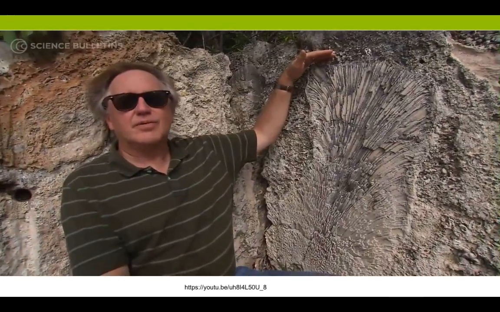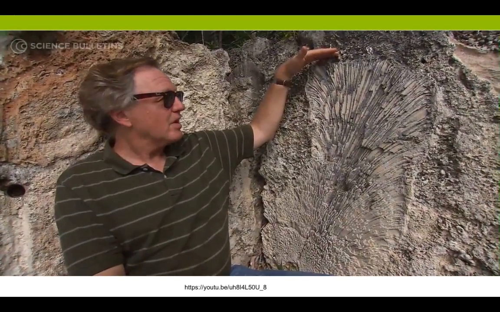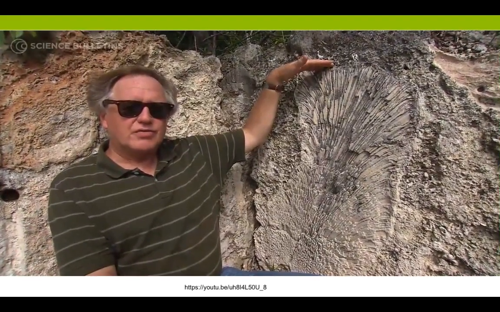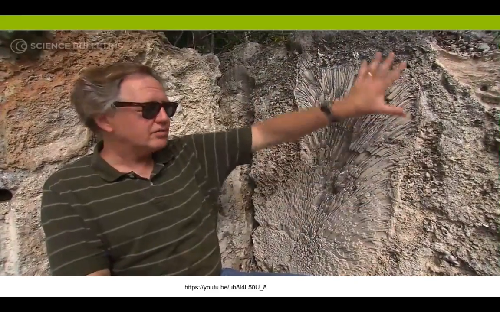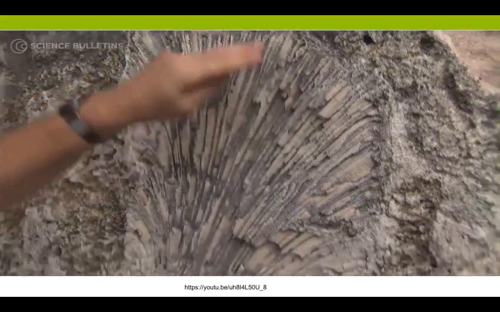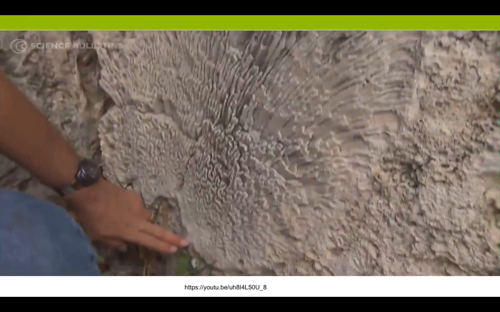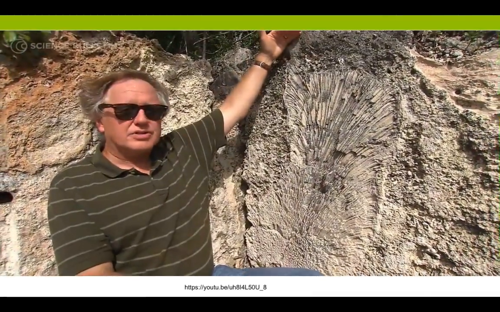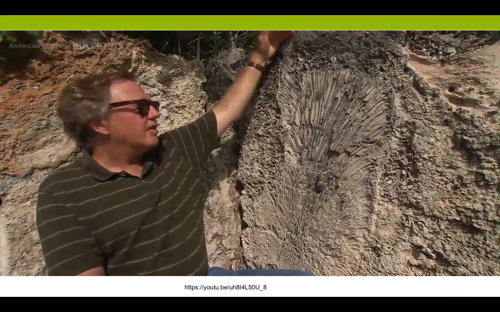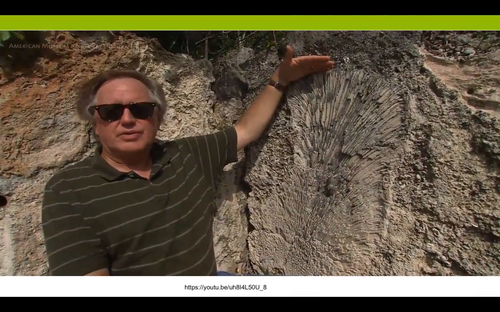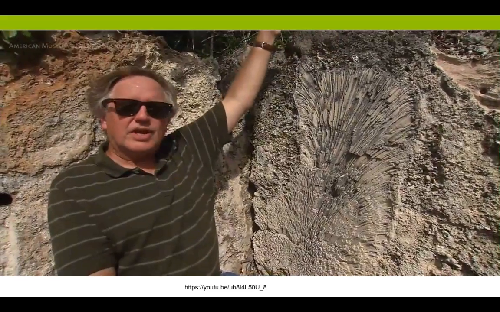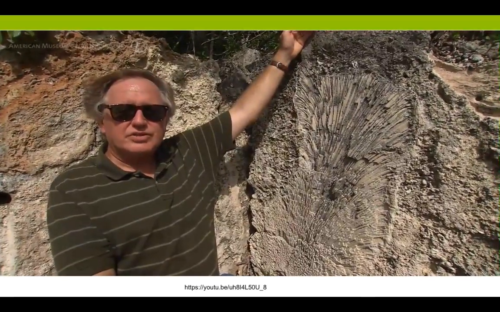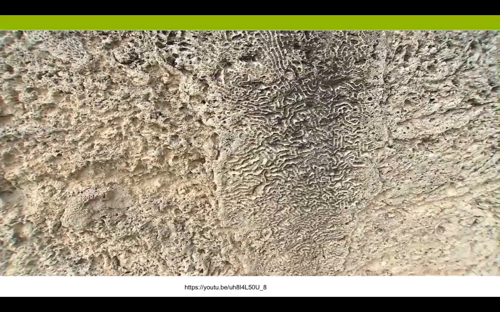This is a remarkable example of a brain coral in its original growth position. Diploria, or brain corals, are one of the most common constituents in the modern reef off Florida today, and here in the Key Largo limestone. The top of the coral head is here, and you can trace this along the sides, down here to the base of the coral. The top of the quarry here, and very close to the top of this brain coral, are about 5 meters above sea level. And brain corals need to grow in water at least 3 meters deep or so. So that means that sea level has to have been probably anywhere from 6 to 8 meters higher than present during the last interglacial period.